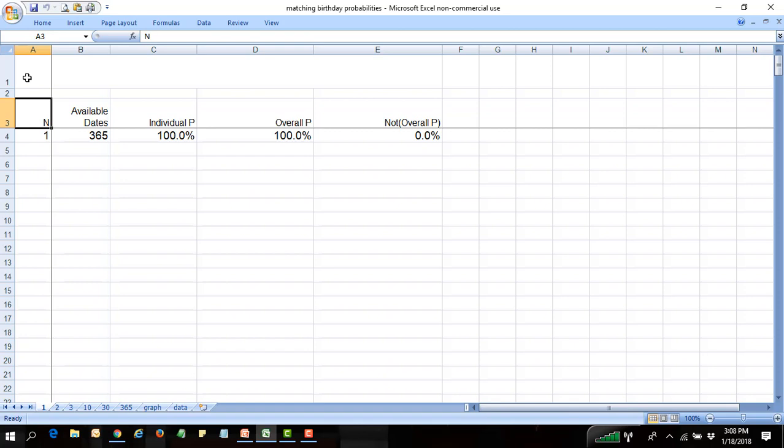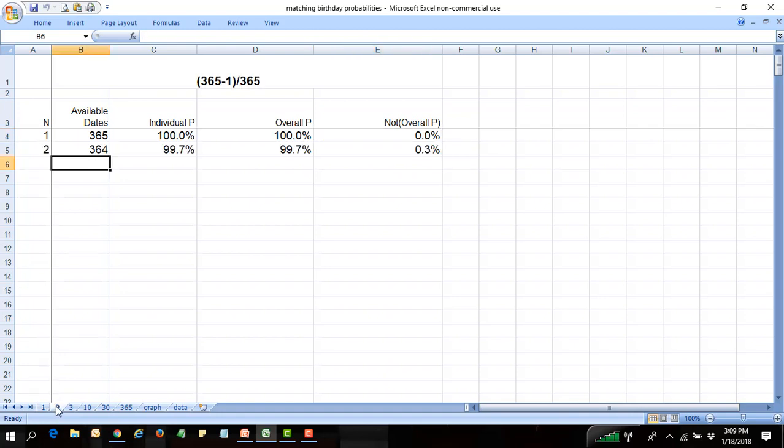So here on this page, we have the basic probability associated with one person. Suppose the first person comes in to give us their birthday. They have 365 choices for birthdays. There's a 100% chance they will not match, because there are no other people. So the probability of matching is 0 for one person. That's a pretty simple, trivial part of the problem.